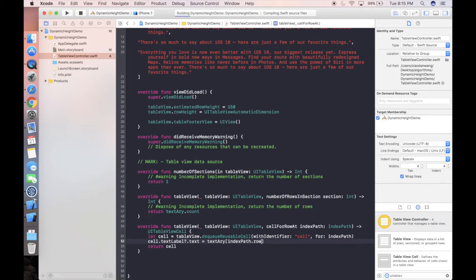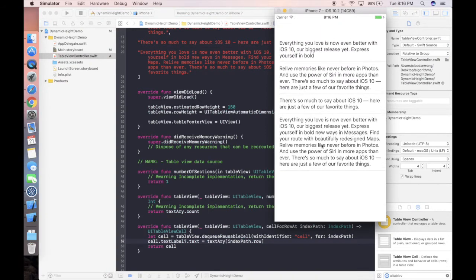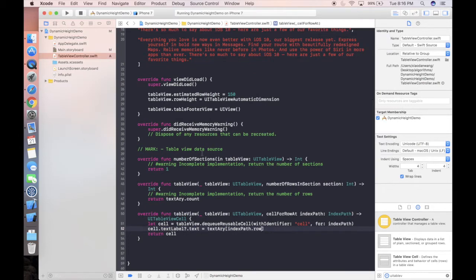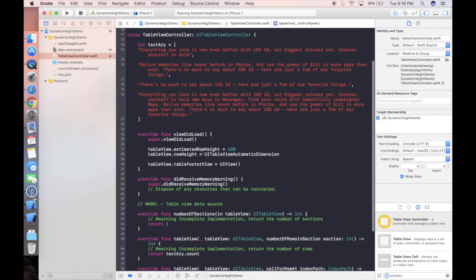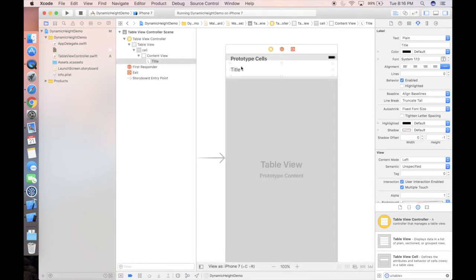Let's simply run our project again. All right. So as you guys can guess, everything is set up dynamically. That means the height of every row is different now. This only works with the basic cell. Actually, it will be the same for any custom defined cell as well. So we're gonna do that as well.